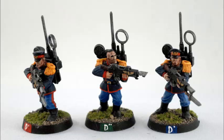When you think about it, imagine you're running an army like this: 3 30-man platoons and 2 company command squads. And it doesn't matter what weapons you've got. Let's assume that the platoons have all got things like las cannons and plasma and melta and autocannons, that kind of stuff. Now, a lot of the time, your platoons are going to be shooting at high value targets. You know, that's what we do with our las cannon melta platoons or las cannon plasma platoons.